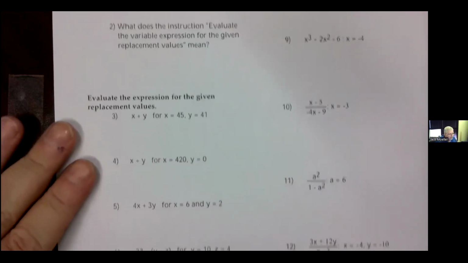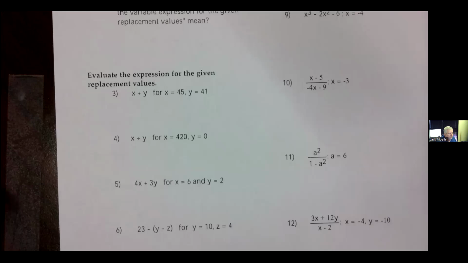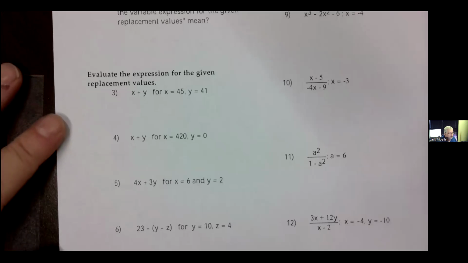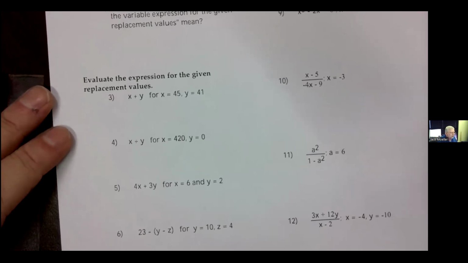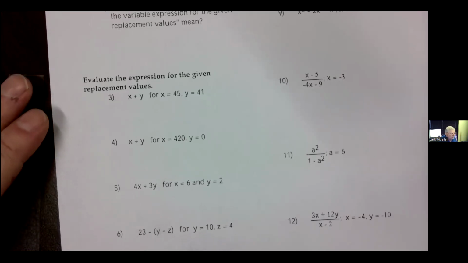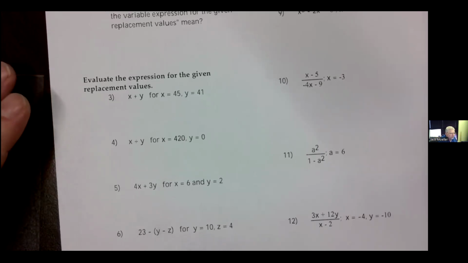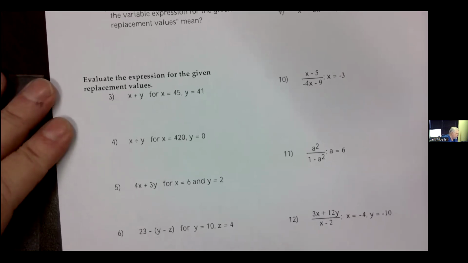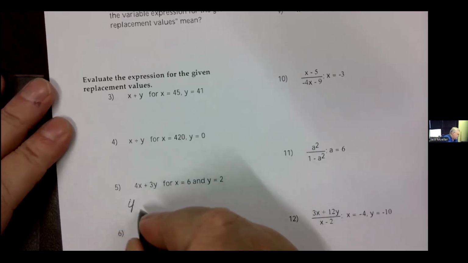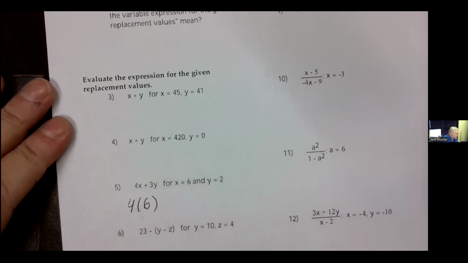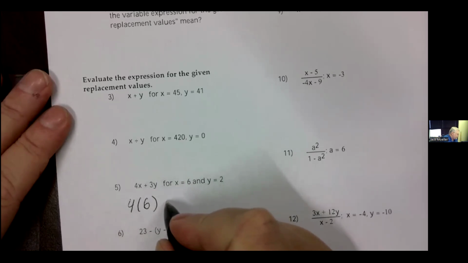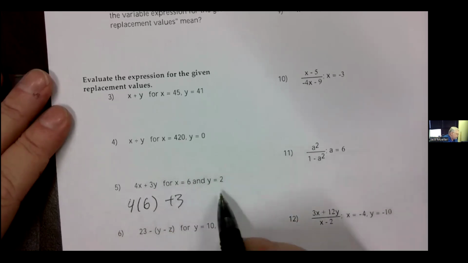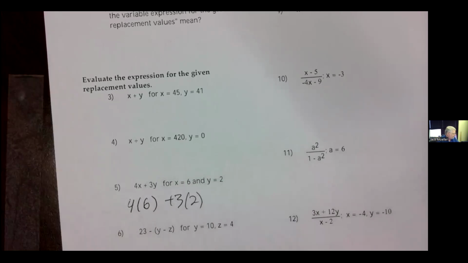All right, so let's start with a basic problem. We have 4x plus 3y for x equals 6, y equals 2. The big thing to keep in mind, big picture, is that anytime you have a number right next to a variable, it does mean multiplication. So that means 4 times x plus 3 times y. When we plug in that 6 for x, you could put the multiplication dot, but again, I think it's a good habit to use parentheses. We have 4 times 6 plus 3 times, now y is 2.